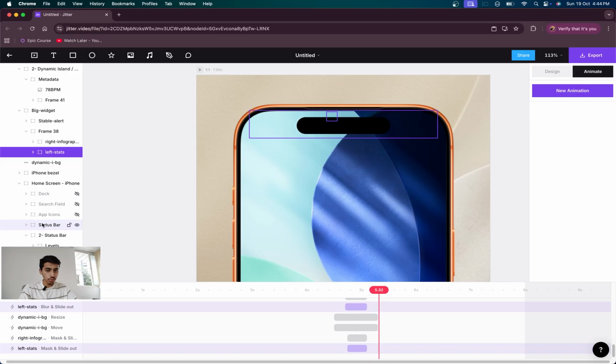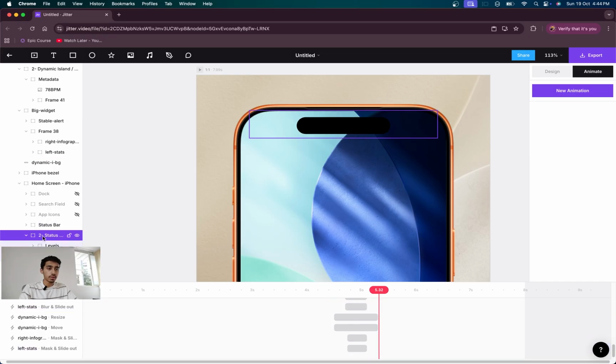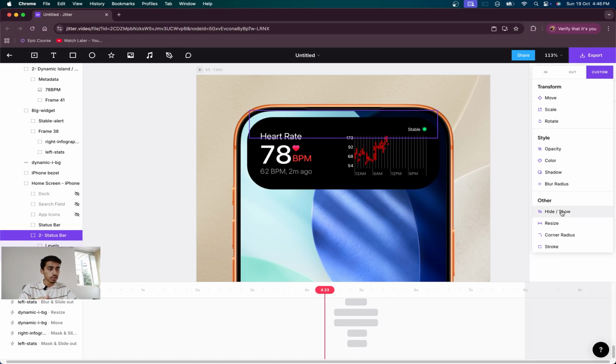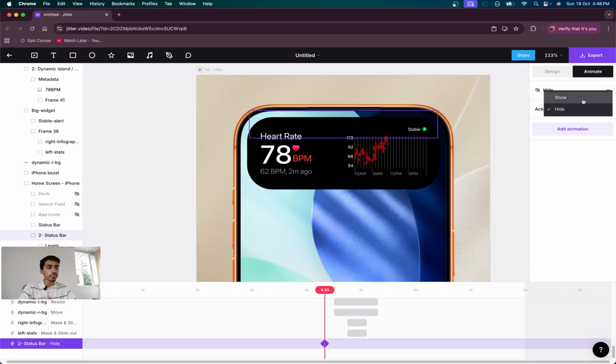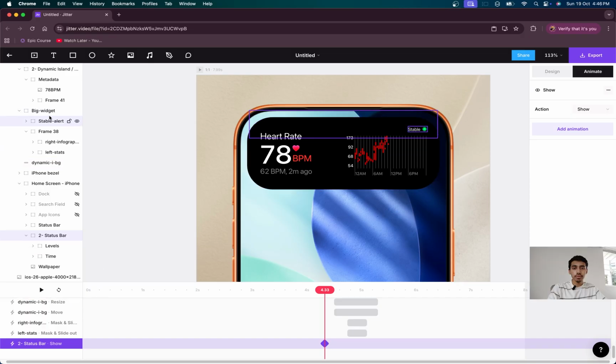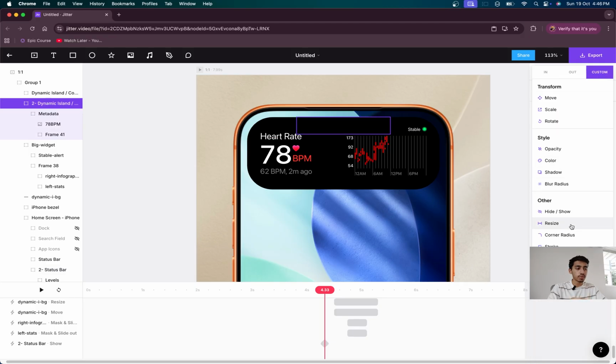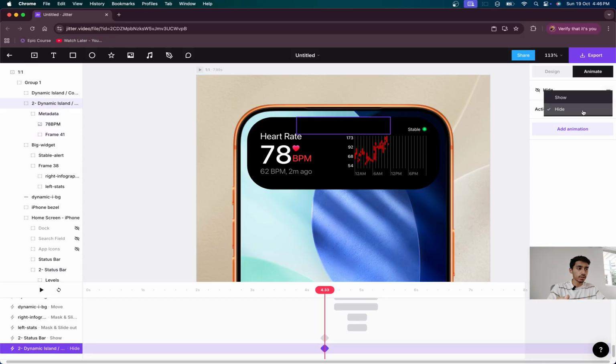So we'll head on to the 2 status bar and see. At the beginning we had set a hide keyframe so that these guys do not come into picture. Now we will clear that keyframe by going to new animation, custom, and hide show. This time the action will be show. So we'll even add the second dynamic island, this guy. New animation, custom, hide show. We want it to appear again, right? Ta-da. But not right now, so we will work on that.